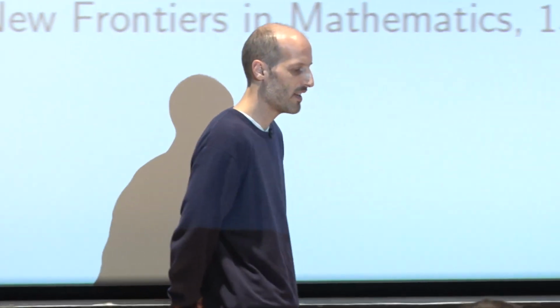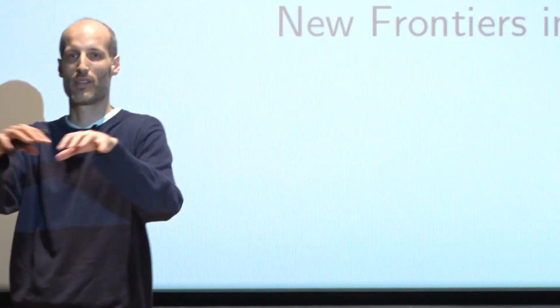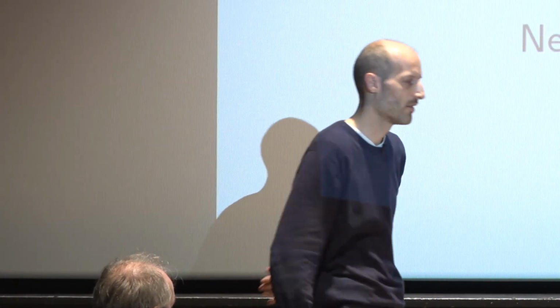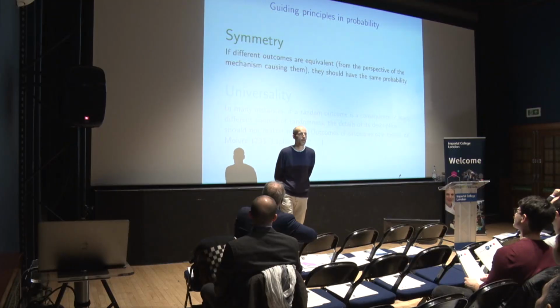So today, the title of the talk is, as you see, Bridging Scales. It is to some extent about how you go from a microscopic, random description of a system to a more large-scale, macroscopic description. At the very beginning, I thought I'd start by reminding you of the general principles that arise in probability theory.